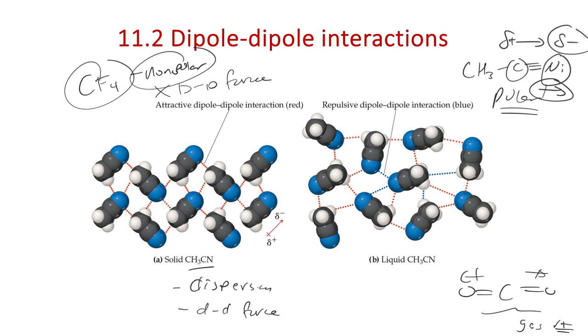They have to resort to using the ability to induce a dipole moment in itself, which doesn't give it a very strong force of attraction, comparatively speaking, to a molecule like CH3CN, where I think we'll see its boiling point in a couple slides, but it's well above room temperature because primarily of this strong dipole-dipole force of attraction. So we have the positive and negative charges that are linking up to adjacent molecules because they already have the charges. So you don't have to induce the charge when you already have the charges, but then you can also still manage to induce the charges further. So that's why we say CH3CN still has a dispersion force of attraction on top of the dipole-dipole force.